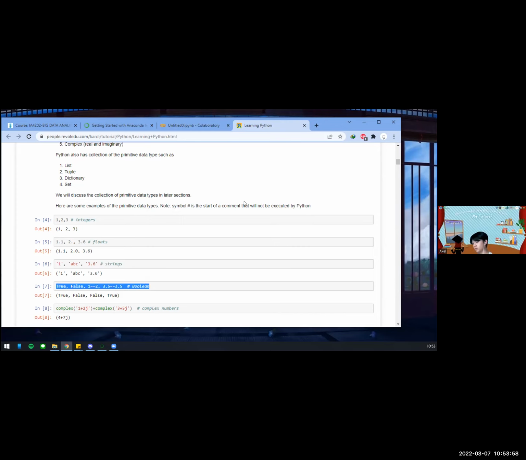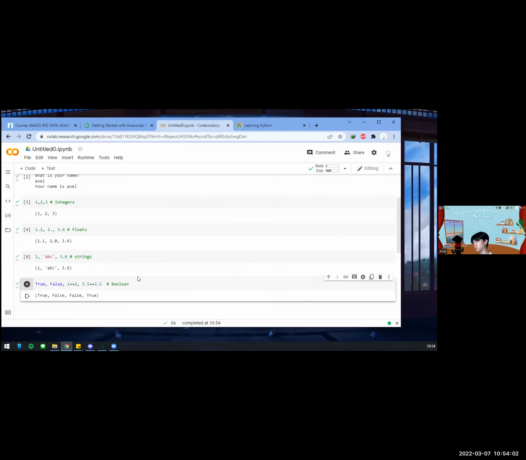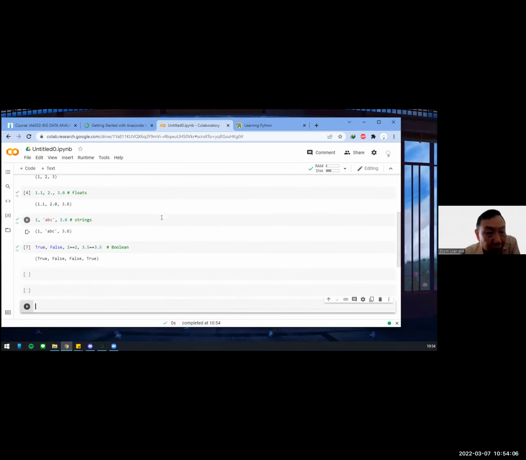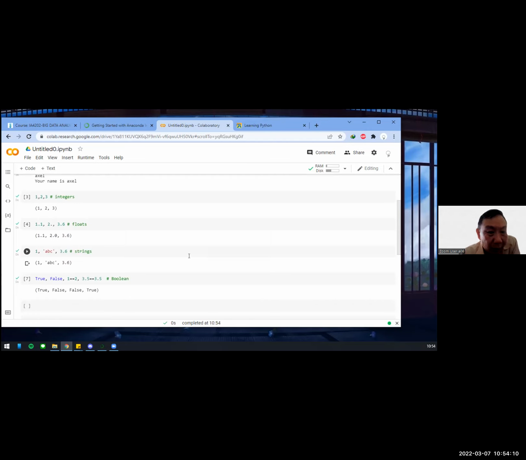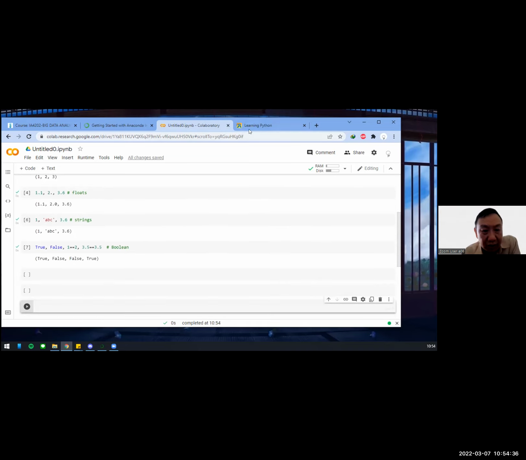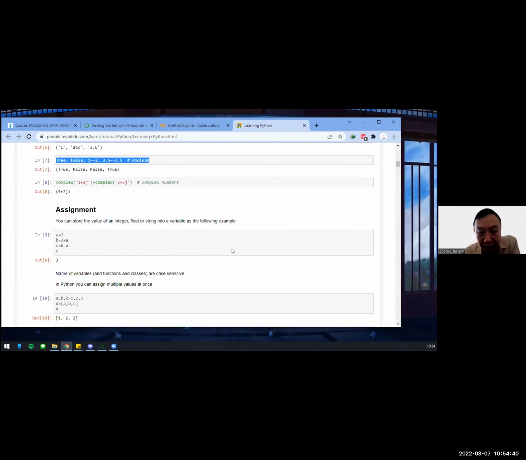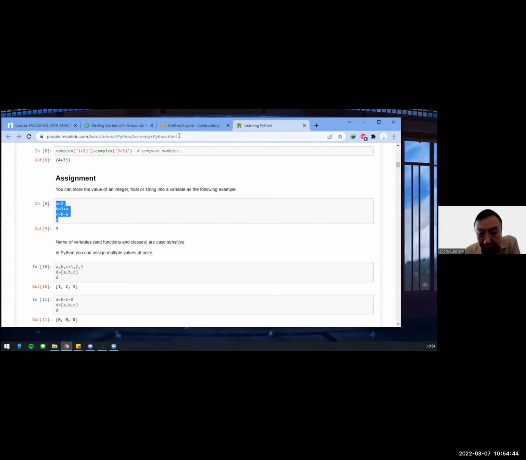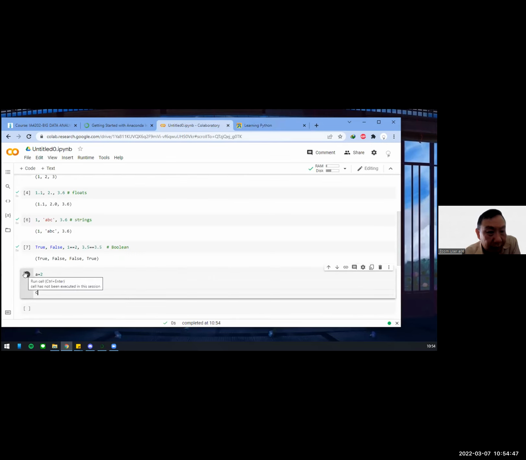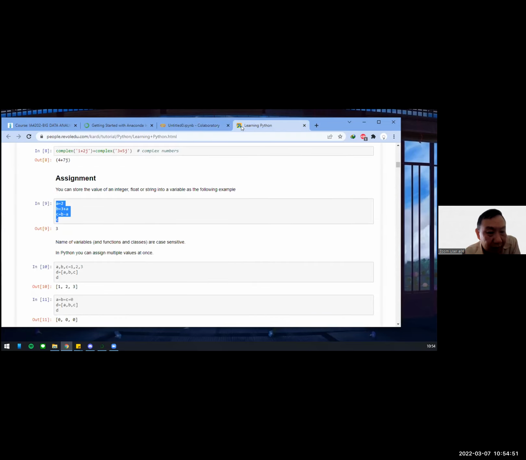Okay. Copy and paste and run. You see, 1 equal to 2 is false, right? 3.5 equal to 3.5, yes, true. So the double equal is asking the question to Python, to give the Boolean result. Is this clear or not? Yes, sir. Boolean is clear. The next one, complex, no need. So the next one is assignment. Number 9, can you copy and paste? Okay. Run, what is the result?